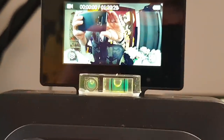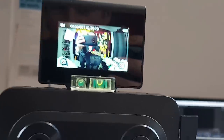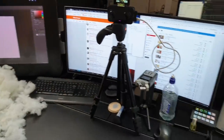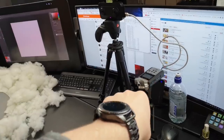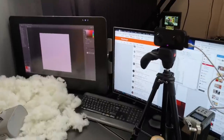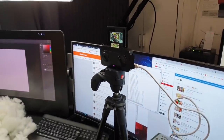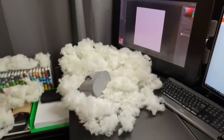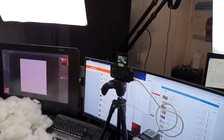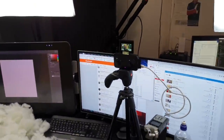This is my VR180 camera. As you can see, it captures quite a wide angle - it's almost like there's a plane right through here and it captures everything in front of that plane. I'm capturing spatial audio and the 180 camera. Any of you who've seen the VR180 videos I've done will know you can watch it in a headset, or you can just watch it on your phone or desktop without doing the whole 180 thing.